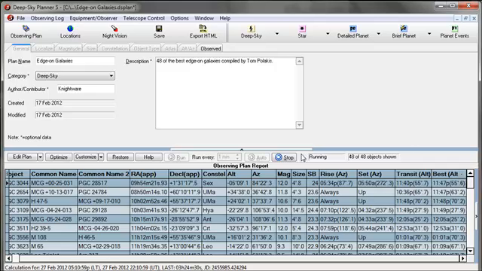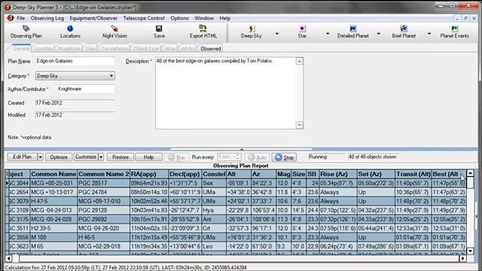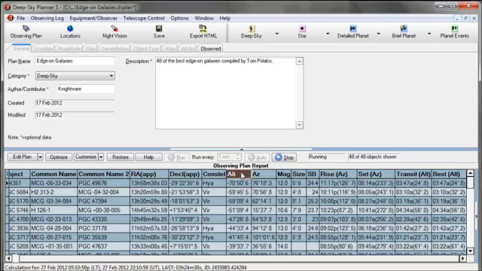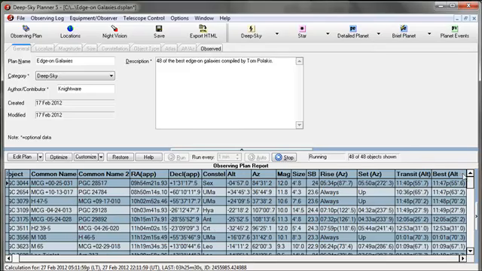You'll notice that I can change the sort order, and I can clear the sort order in a column by clicking Control, click, and that removes the sort order. So I can rearrange data as I run in real time at the telescope. But again, the best time to observe data column is one that you'll particularly want to use as the plan runs in real time at the telescope.